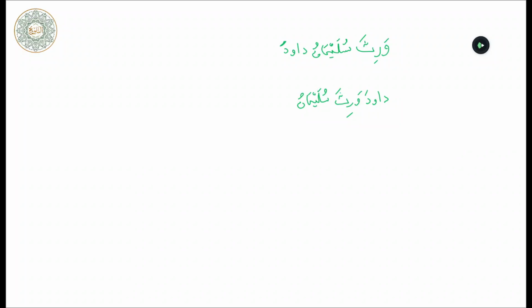incorrect. Why would this not be incorrect? Well, now you understand based on this that order and placement is not what gives the meaning in the Arabic language. There's something else that gives the meaning in the Arabic language. Even if I was to say, for instance, let's find a new order. Waritha Dawuda Sulaymanu.